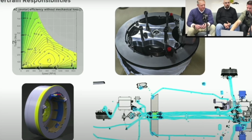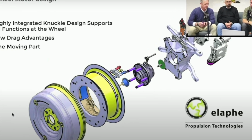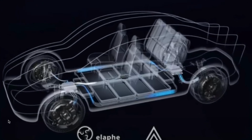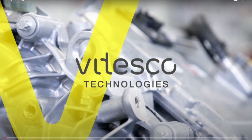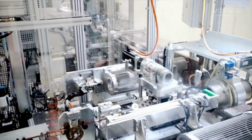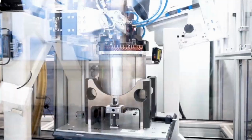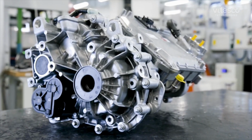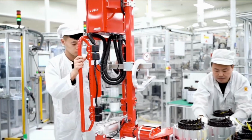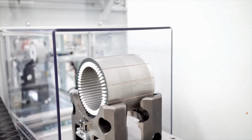So, as Chris and Richard brought out, Chris brought out that they are changing from in-wheel motors. They're no longer having the motors in the wheel that they were going to get from Elaphe. Now they changed it to where they're just getting a single axle motor that they're going to put in the middle of the Aptera in the front section. So they had to change the framework of the suspension to hold that motor. It's a single axle motor that runs both front wheels instead of having a single motor in each wheel that they were going to get from Elaphe. And with that design, they actually had to change the frame of the motor.